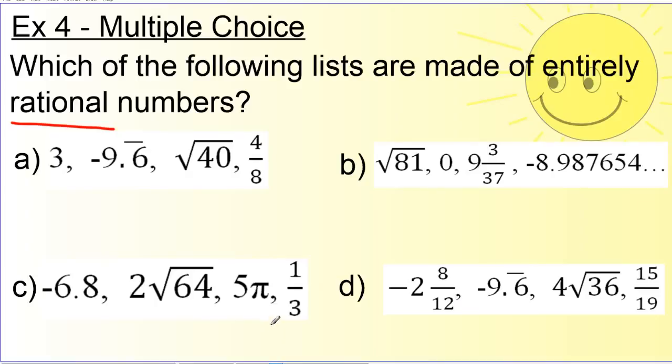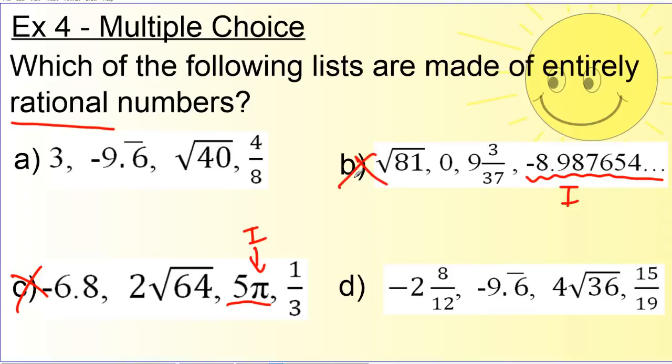Things like this struck my eye when I took a glance over all these problems. 5 times pi. I know that this guy's going to give me an irrational number. So this list is not entirely rational. So it's not him. Glancing over the other problems, do you see anything else that strikes you as very irrational? How about letter B? Him. Doesn't stop. Doesn't repeat. That's irrational. That guy's irrational, so it's not this list.